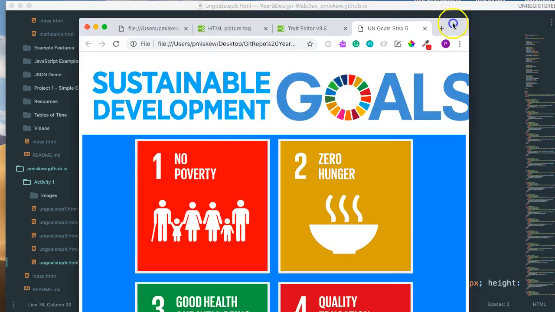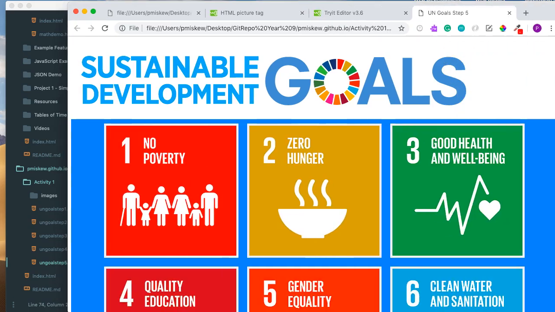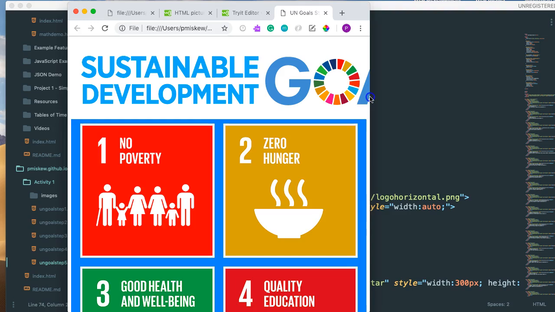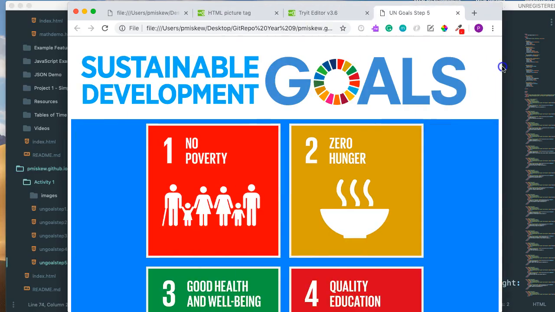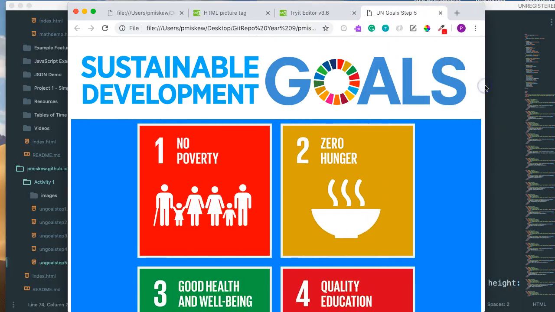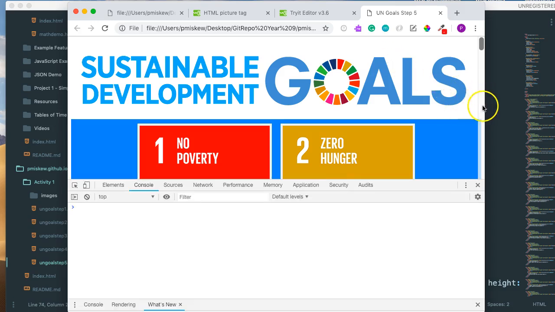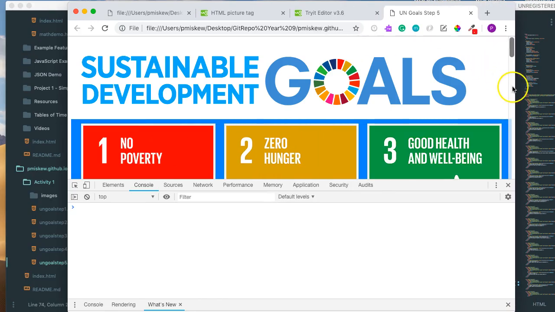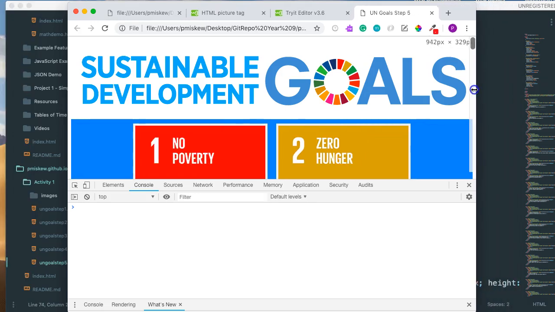Let's drag this over. Now you're going to notice a bit of a problem. And that is, sure enough, if I get small, it changes, but it's not really great in terms of where it does it. So let's try to figure that out. Now remember, it changes based on the width of the screen. So I could guess this, but also, if I hit Option Command I, I'll get my developer tools up, or my console, and then notice now when I change the size of the screen, I actually get the pixel numbers up there. So the width is, let's set it to 940. Sure, let's set it to 940. That seems like a good size.